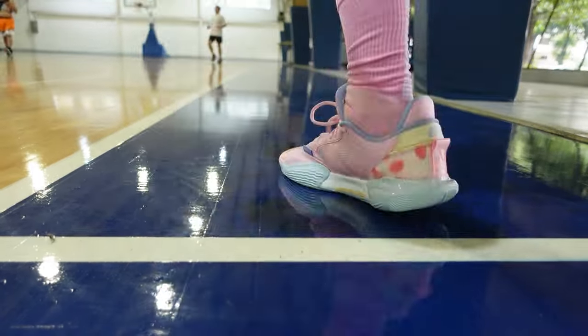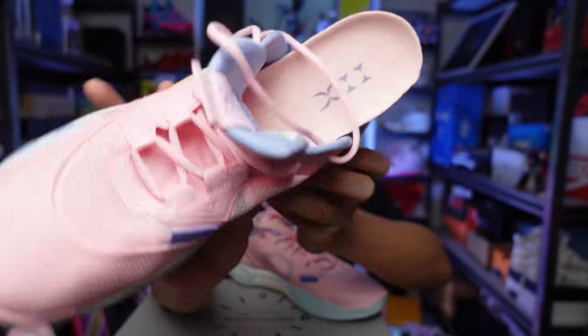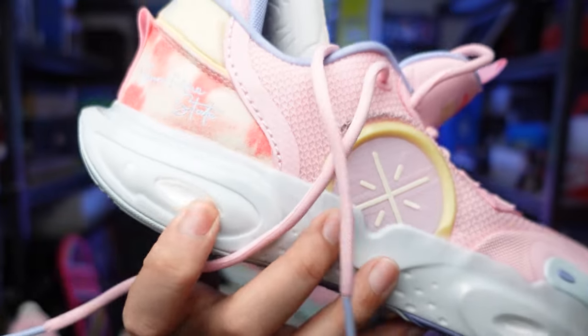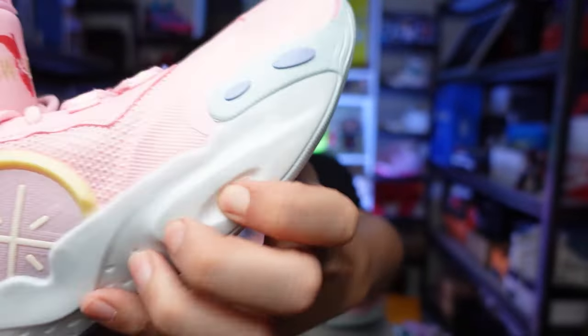And speaking through this medial side of the shoe, you see, this is a boom cushion that is around the entire footbed. And there's some more cushion here, or window of the cushion on the heel. You can press, and even around the forefoot, which of course goes up here too for extra lateral support. That's part of the outsole. And like I said, boom cushion is one of my favorite foam compounds out in the market right now, and they felt good on the Wow 10 and even on the AC line, especially on the 12. I think the thickness of the boom cushion here is quite similar to the 10s, which is a lot thicker compared to the 11s. I think in the 11s, they kind of trimmed it down, then maybe they brought it back on the 12s, on the thickness of the boom cushion.